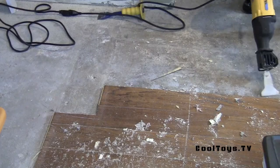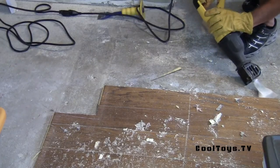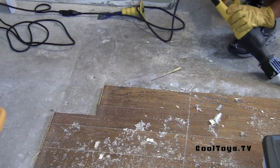So there you have it. Use a Sawzall and cheat, and let's go back real quick and take a peek at the four steps we ended up doing. The first step was using this little scraper tool. It's got the end, goes right into the Sawzall. So the first thing we did, make a little bump at the bottom to get us a line.